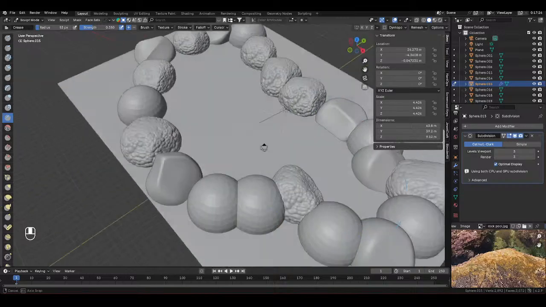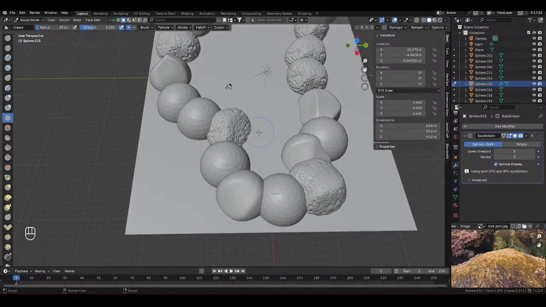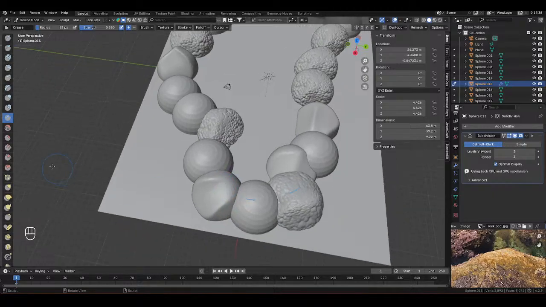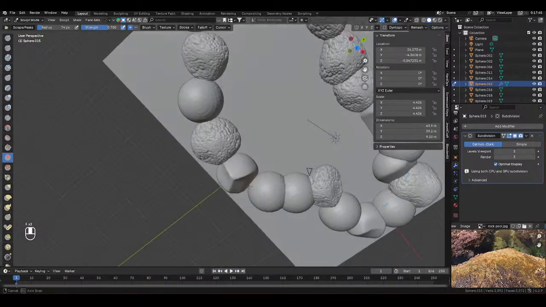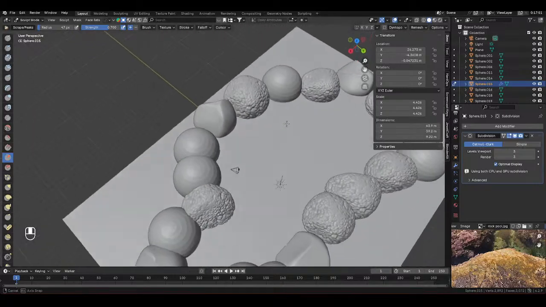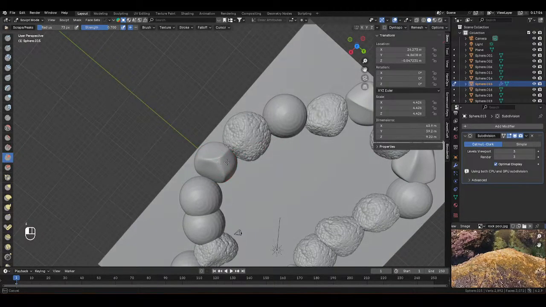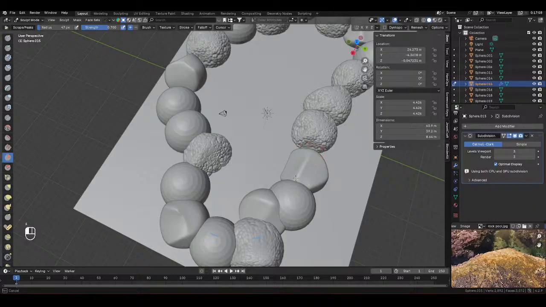Like that. And then I'll probably go back and use the scrape tool more up these peaks. Like that. Make them a little bit more real.